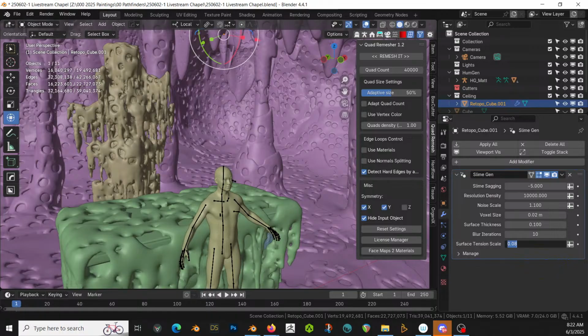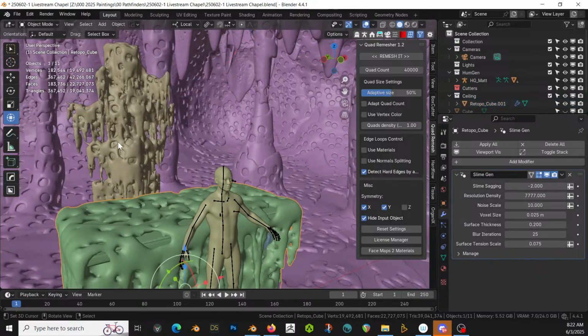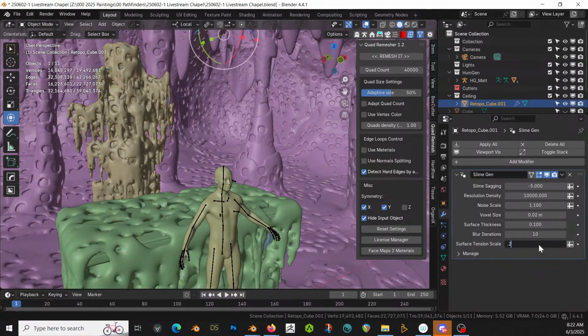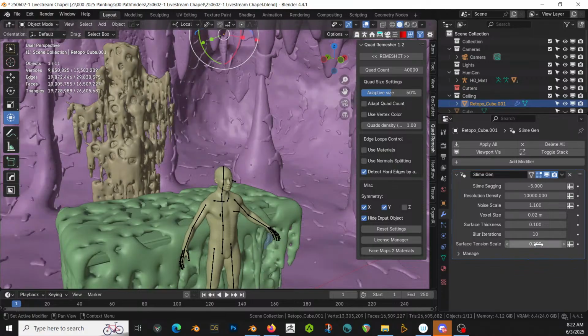Excuse me. So this one we took it to 0.75. This one's 0.075. This one 0.2. I just want to like push it around a little bit. I still feel like we haven't found the right settings. That feels too small.